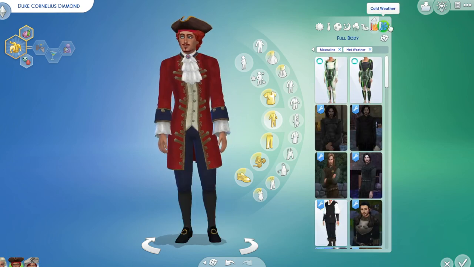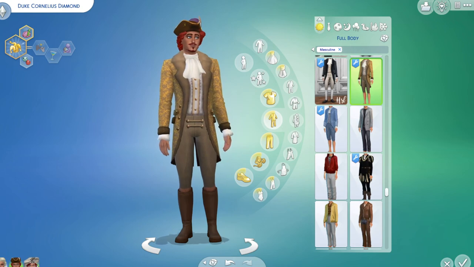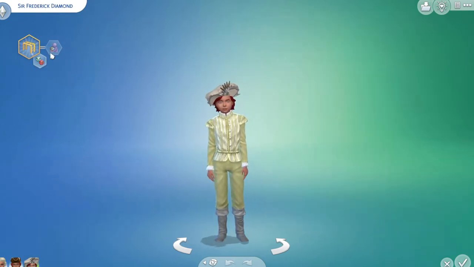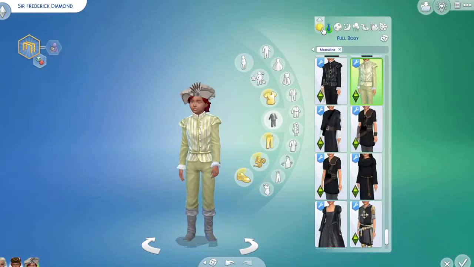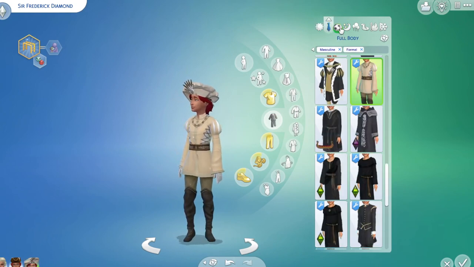And we'll just go through all their outfits. With the men and their athletic outfit, I'm trying to give it like military armor in case they go to battle or whatever. And this is their son, Sir Frederick Diamond. He is the perfect age to have a betrothal to the princess, which is awesome.